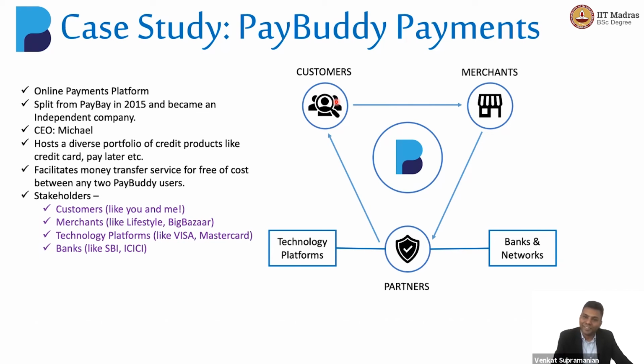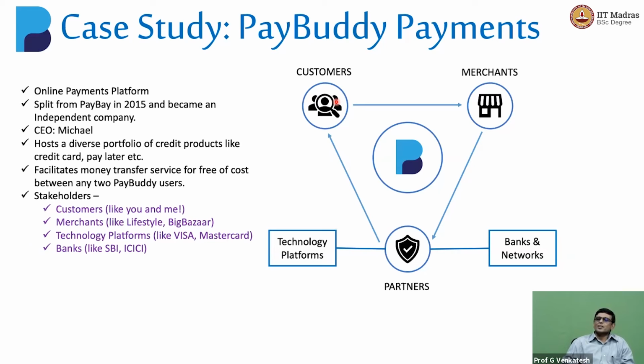And just one more thing: when the transfer is made to Amazon, it is made to Amazon's PayBuddy account, presumably? Or will it be made to some other account? Good question, sir. It is made to Amazon's PayBuddy account. So it will sit in that wallet. The wallet is like a PayBuddy savings account, you can say, though there is no interest there. Then they can withdraw it to their actual bank. They can withdraw it themselves to any account.